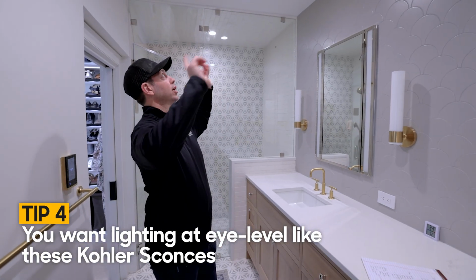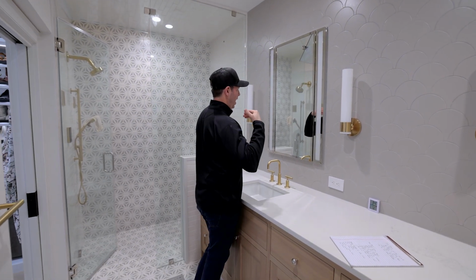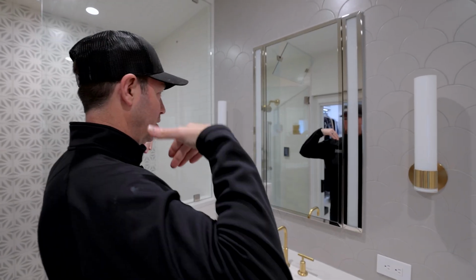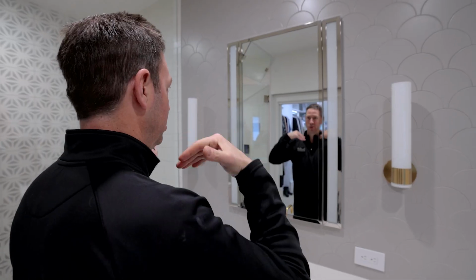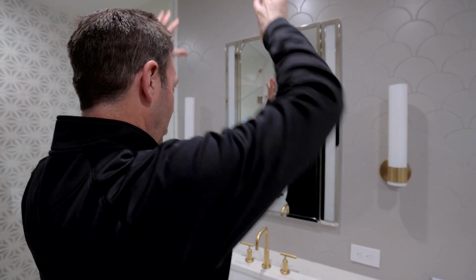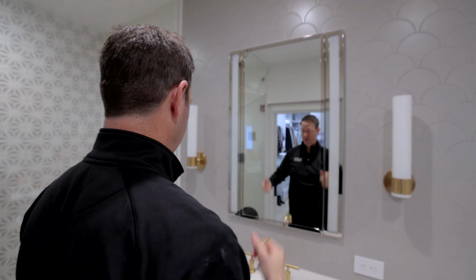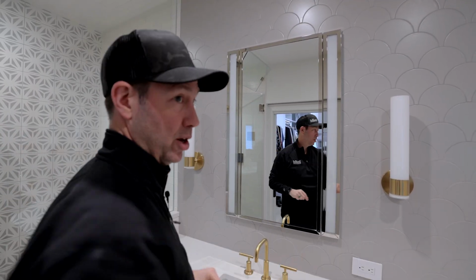I just had overhead lights. So I just had recess cans. If you think about recess cans, I've got a hat on, so it's a little bit different now. I've obviously got a big shadow from my hat, but even if my hat was off, you'd notice I've got lots of shadows on my face if that light is overhead, whether it's a bar over there or recessed lighting above. So I really want to do sconces in this house.